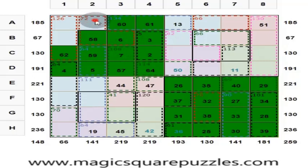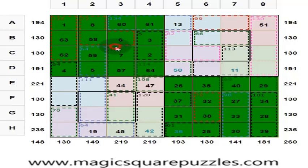And what is this? So these three numbers, 58 plus 59 is equal to 117. 117 plus 5, 122. Here you put 8, you get 130. And what do you get here? Here you should put 63. And what do you put here? Here you put 1. Okay. Now we have finished 2 subsquares.